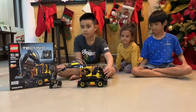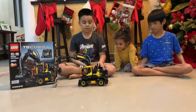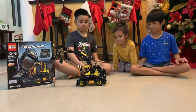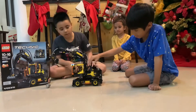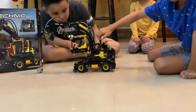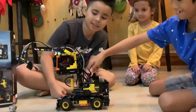There it goes up and it goes down and it goes up. Nathan, can you show the thing? And the top of it also goes up. It's really cool. It goes really high up.